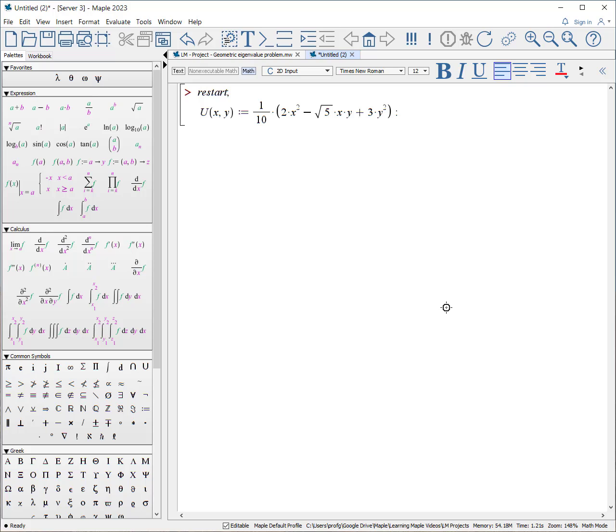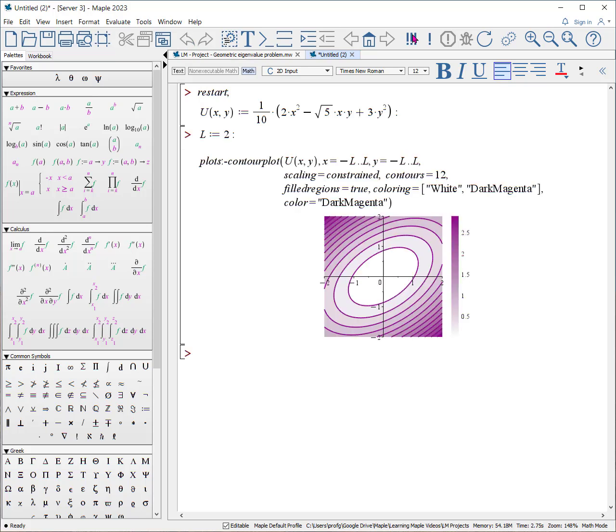this potential energy expression. What does this potential energy expression look like? We can plot it using a contour plot. Where it is darker, that is higher in the surface. Where it is lighter, that is where it's lower in this bowl.